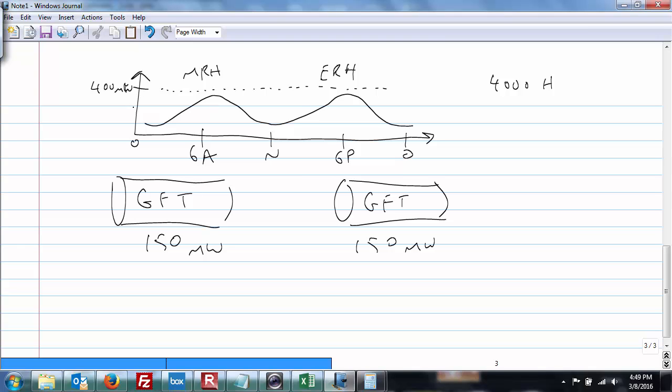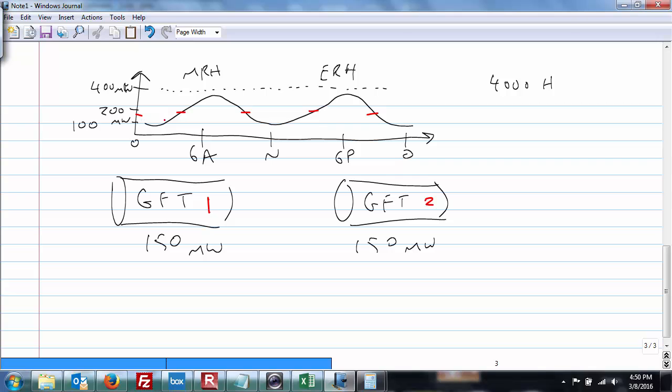Right around here is your 200 megawatts. So if you're an operator, if 100 is down here, and you know you're about to hit 150, let's draw a little red line in there. Let's say 150 is here. Here's one turbine, and here's two turbines. The question is, when do you kick on two?